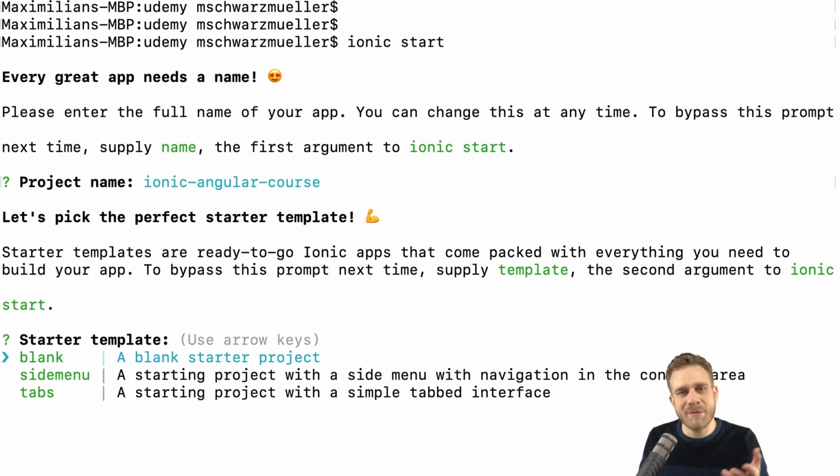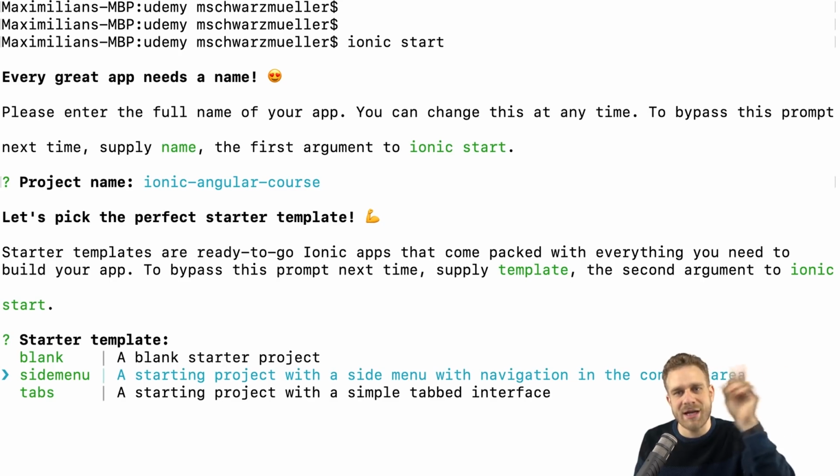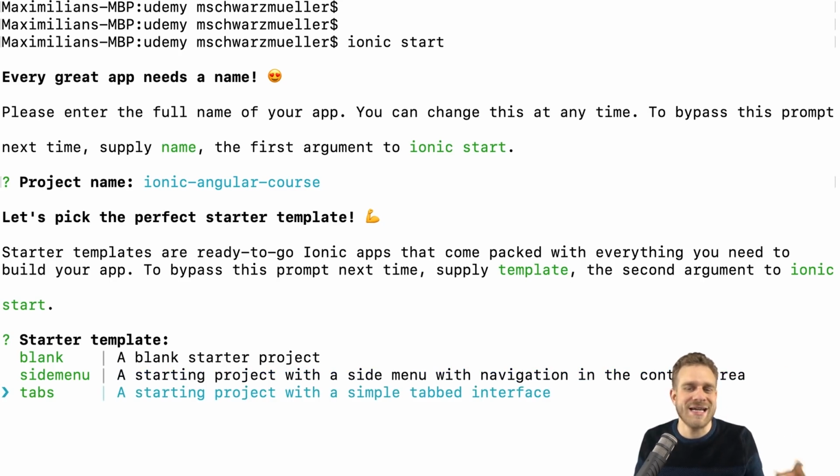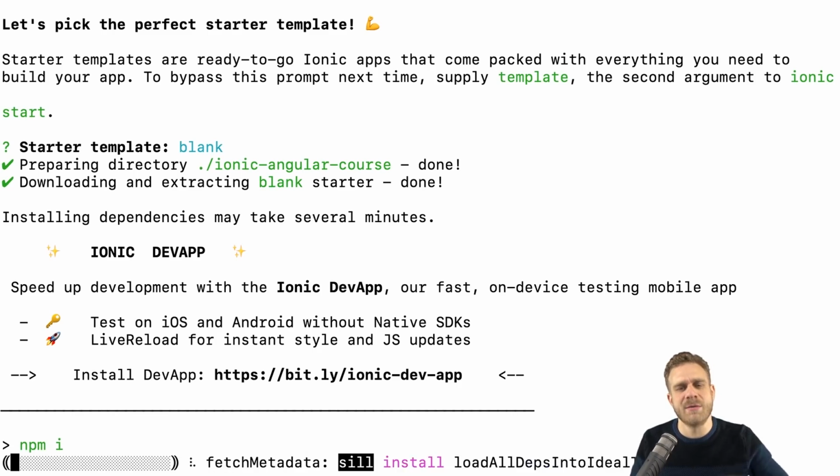Next, you can choose from a couple of templates. Now, the list here could change over time. You essentially have the choice between a blank template, which is a totally empty project with just a starting page, the side menu template, where you have a side menu you can slide in from the left, and a tabs menu where you have some tabs at the bottom. Now, we'll learn about all these different navigation options throughout the course, and you will learn how to not just use them from a finished template, but how to build them on your own. And therefore, I will just start with blank here, which is the most boring, but also the simplest template to start with. And as I said, we'll learn about the rest later.